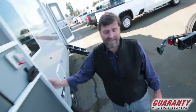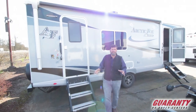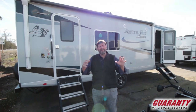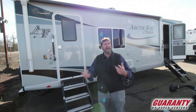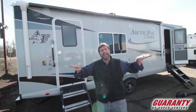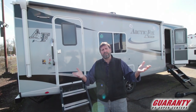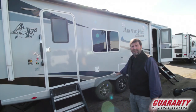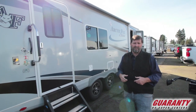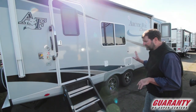Looking at the outside of an Arctic Fox, we see many things that separate it from other trailers, though some of it you can't see. For example, this is made with its own chassis design — these guys actually manufacture their own chassis. They're designed for each rig and they're cambered, so they act as a natural shock absorber. They're very strong. The suspension itself even has its own shock absorbers, so this is one of the very few trailers in the market with a full suspension underneath it. Typically trailers just have straight axles and leaf springs.